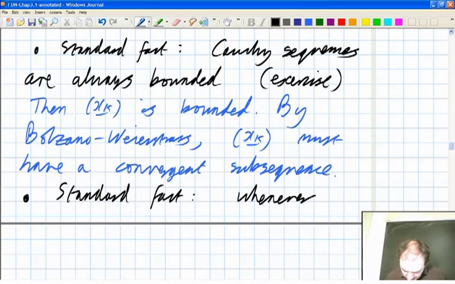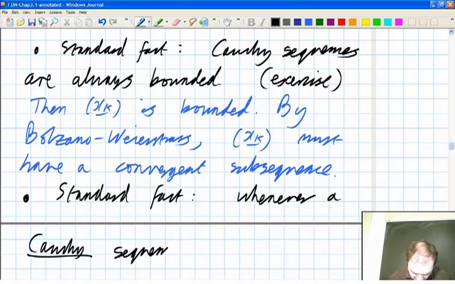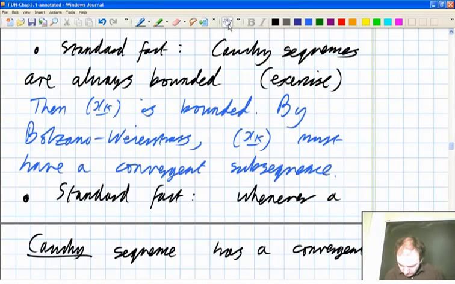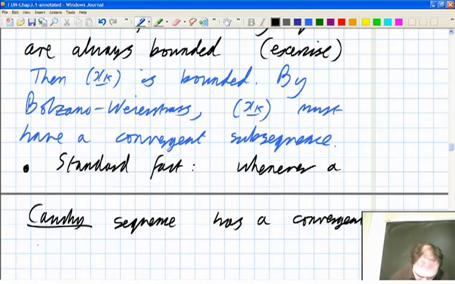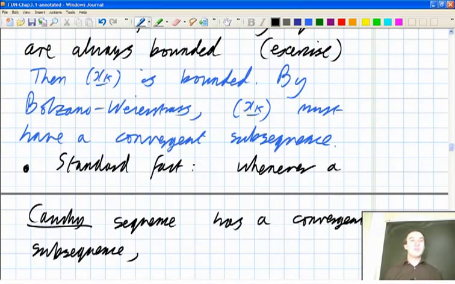Whenever a Cauchy sequence has a convergent subsequence, the Cauchy sequence must actually be convergent.